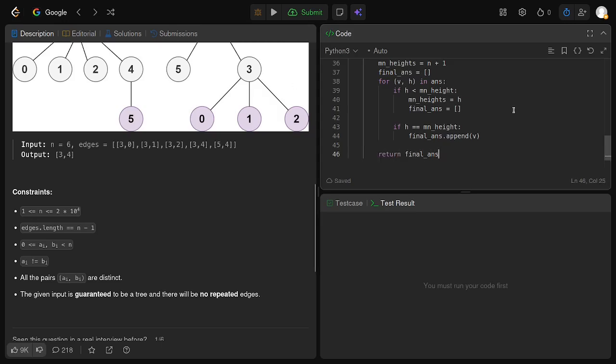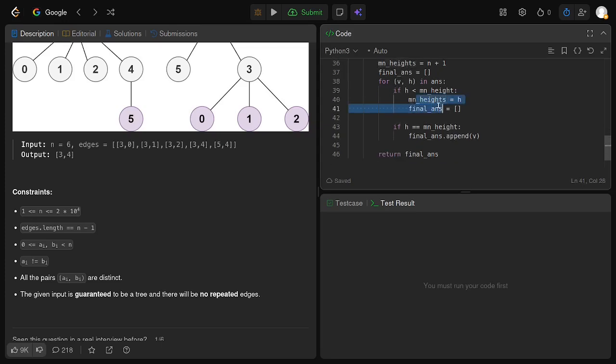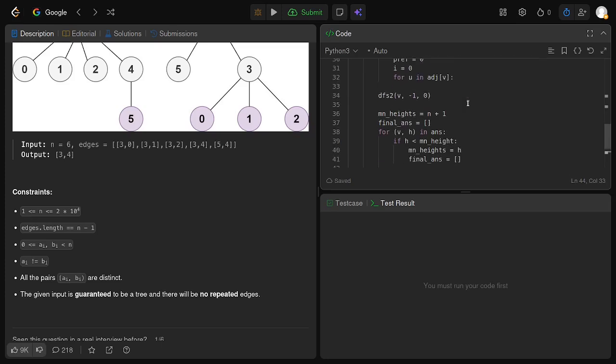So basically I just iterate, this is constructing answers, I iterate over all answers. If its height is less, okay, I reset values and then I add to answer.